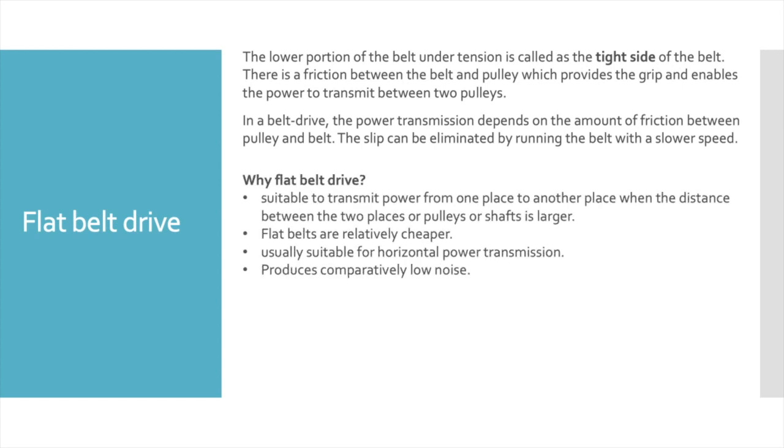Why do we use a flat belt drive? There are multiple reasons, and we can see some of them. It produces comparatively low noise. We have the V belt drive and the flat belt drive. When comparing with the V belt drive, the flat belt produces low noise, and when the application is in a horizontal position, the power transmission will be efficient while using a flat belt drive. They are relatively cheaper, and when the distance between two shafts is larger, the suitable drive is the flat belt drive.